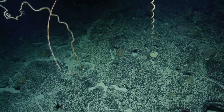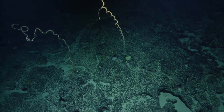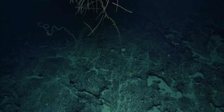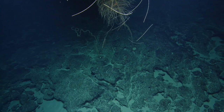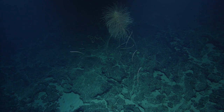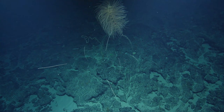Whoa. What is that? Whoa. Let's see. Very tall bamboo. Very tall. It just keeps going. Wow. What? What? It's a Iridogorgia. Extremely tall bamboo. Oh, man. Iridogorgia. What? That was a surprise. Wow. That was much taller than expected. Wow. Sorry. That's okay. It'll be all right.